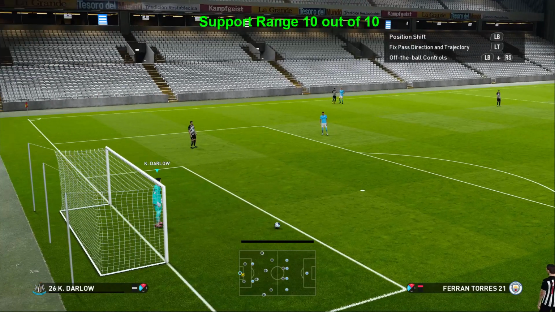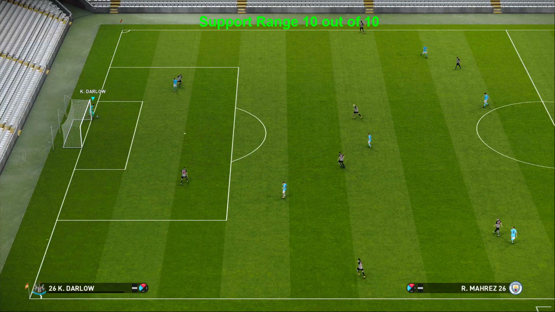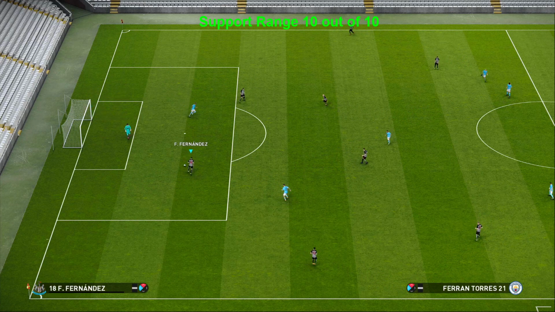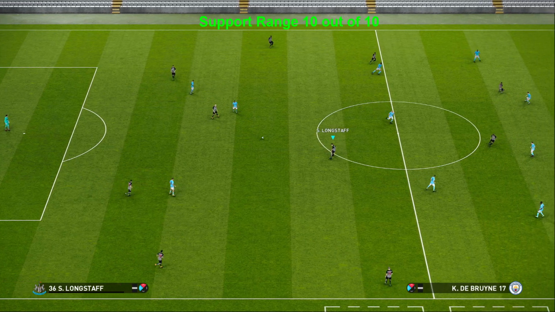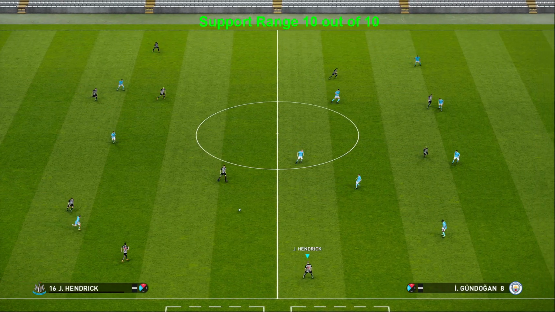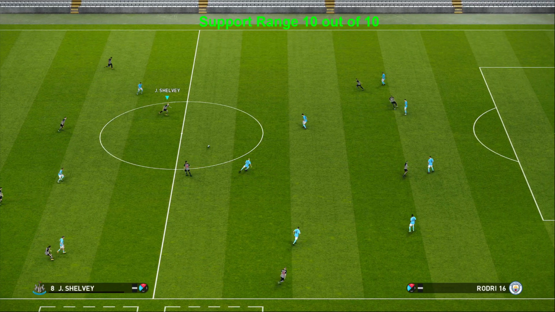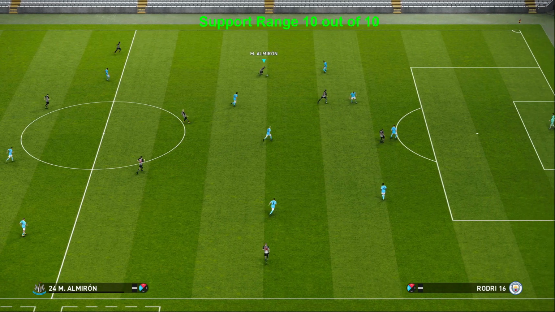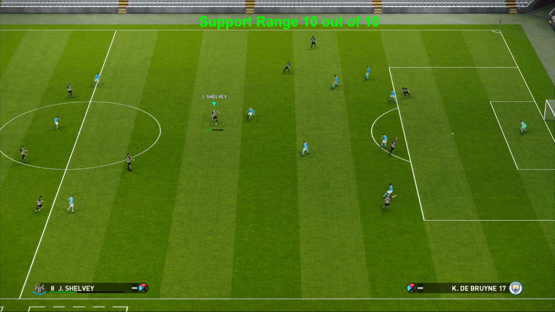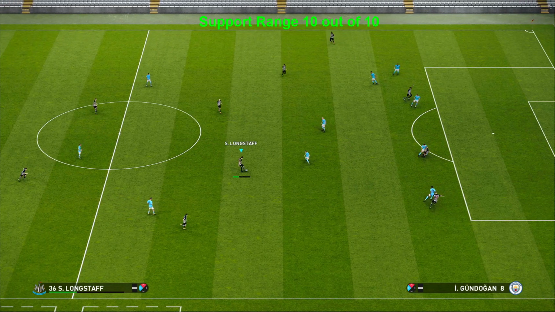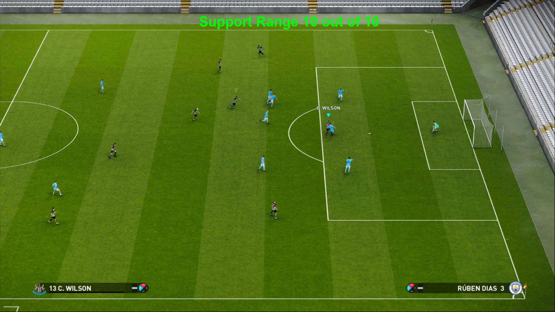So what I would say here is don't ever set it to 1 out of 10 or 10 out of 10. Pick somewhere between 3 out of 10 and 7 out of 10 and have that aligned to the other tactics that you've selected, because that's when it will be most effective, when your support range reflects your tactics. Obviously, the shorter the support range, the more rapid, quick exchanges you can have because players are close to you, and the further away, you'll be looking more at riskier things like long balls and through balls. So just take that into account. Set it to whatever suits your tactics best, but I don't think this makes that much of a difference.